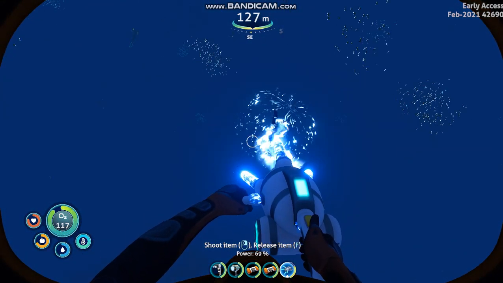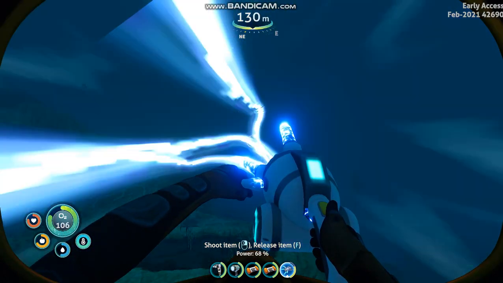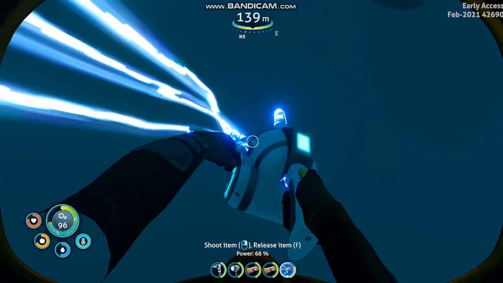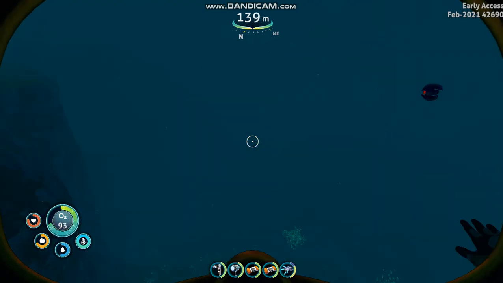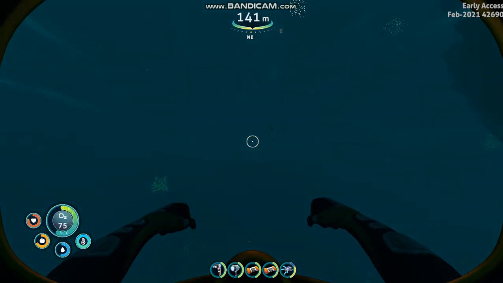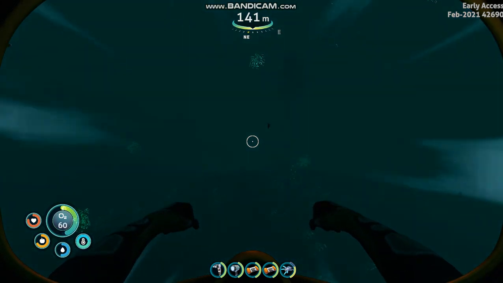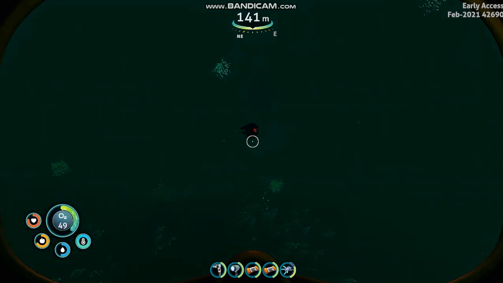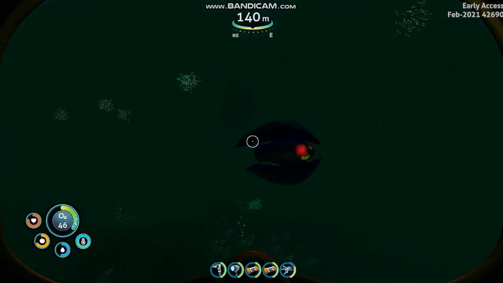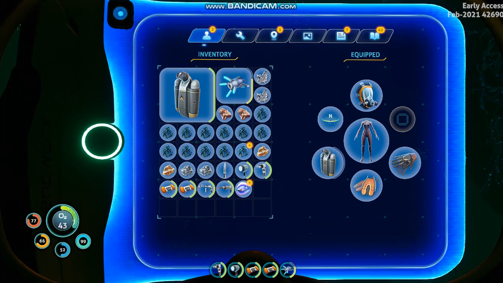We got the booster tank equipped. We're going to pick a direction and zoom in that direction. Then we're going to pick it up real quick. And there it is, there's the ghost. Swim up to it. Catch it. There it is. Can't interact with it, but it's in my inventory.